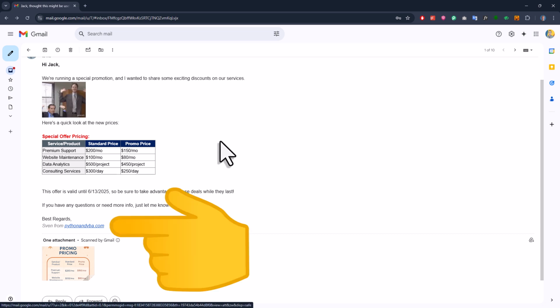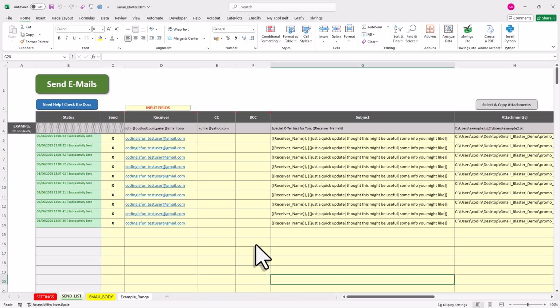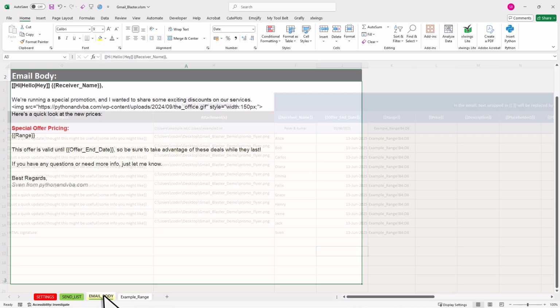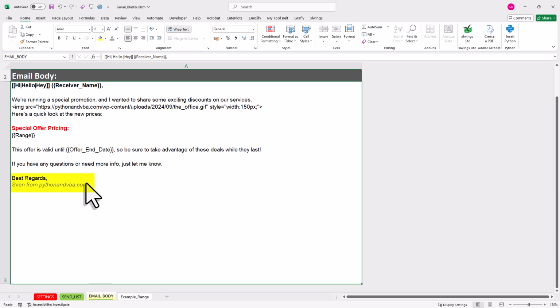So for that, let's head back to Excel and fill out another row here. This one is gonna be our example for adding a signature. I will update the subject and copy and paste our placeholder values. Okay, and with that ready, let's also change the email body, because right now I've just written a simple signature. So let me remove that, because we are gonna replace it with an HTML signature.